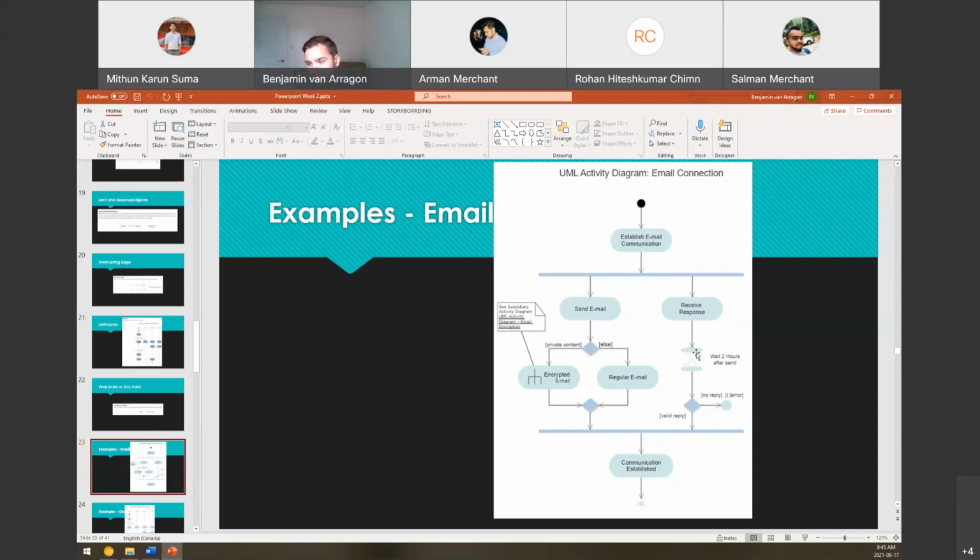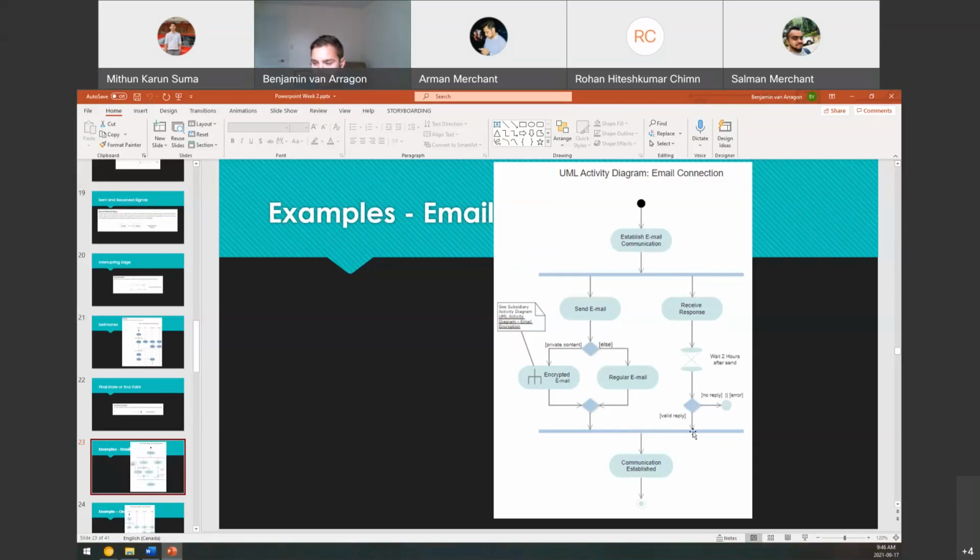So we use the hourglass, remember, to indicate that there's going to be a couple hours passing before we respond. So either you're going to reply and have a valid reply to my email, or there'll be no reply and it'll error out. The program just finishes here because you never replied to the email.